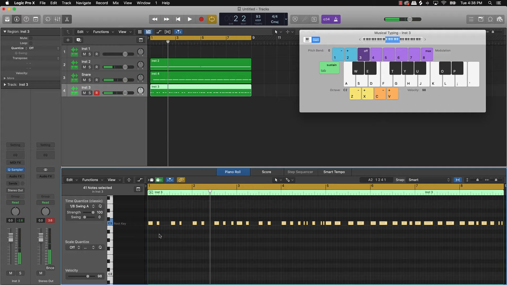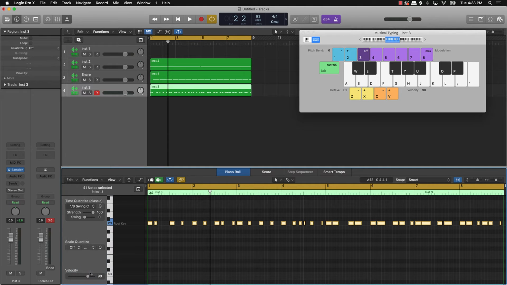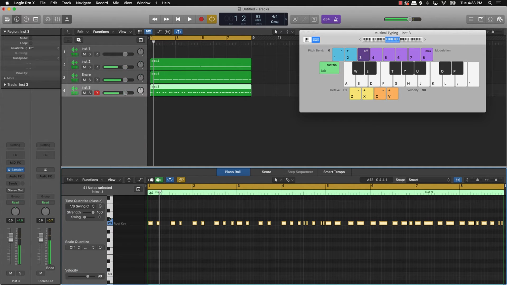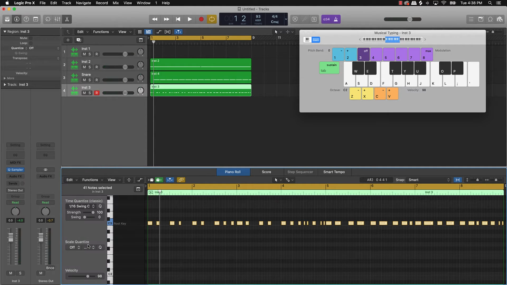Cool, so we got our kick laid down. Might do something a little bit different on the kick. Let's maybe take it to a swing of C. Nah, that's not gonna work. Let's do maybe 1/16 C. There we go.